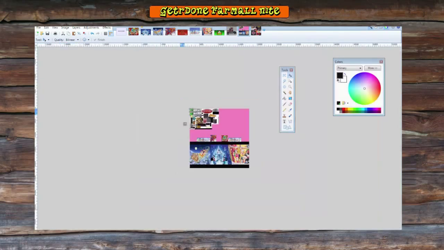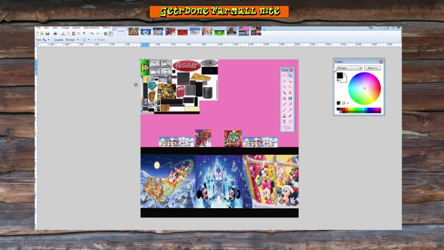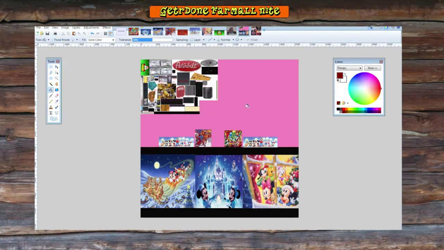Now readjust the screen. Whoops. Too far back. Click that. Click that. Color. Instead of pink, we're going to switch it to red. Go over here, get the paint bucket.